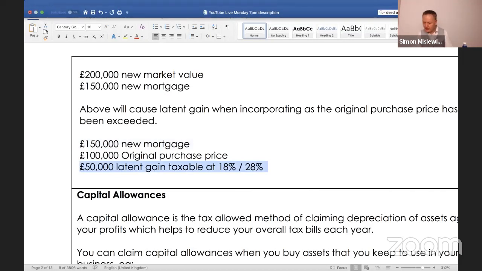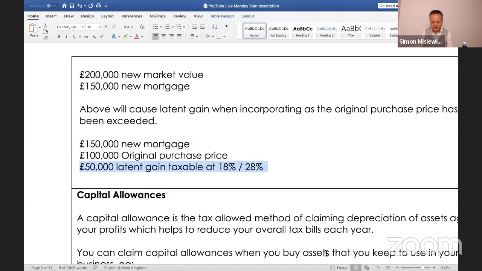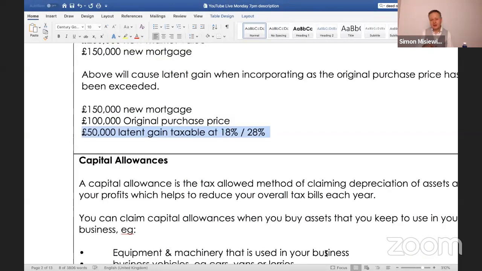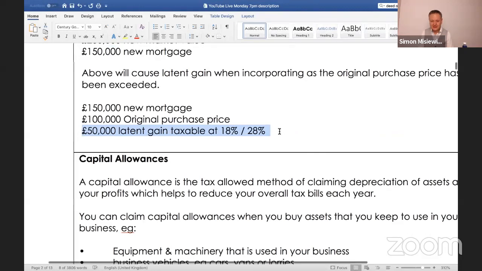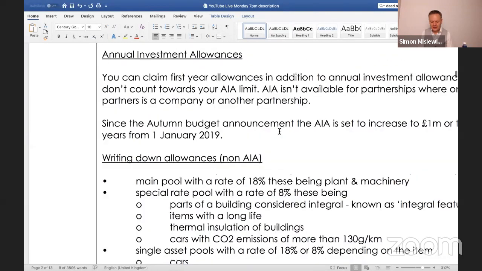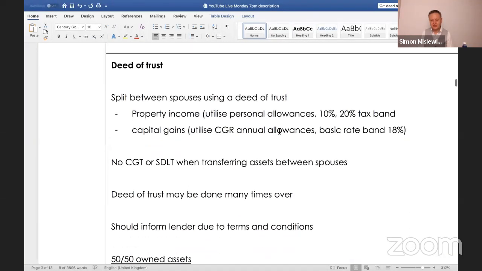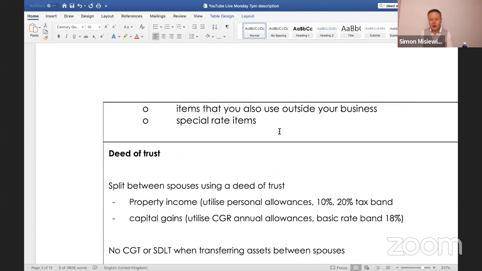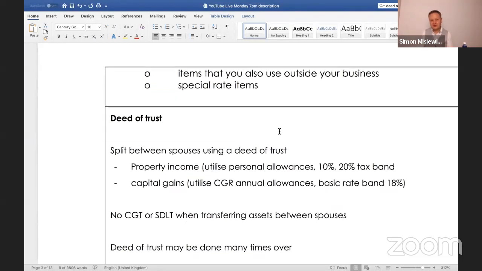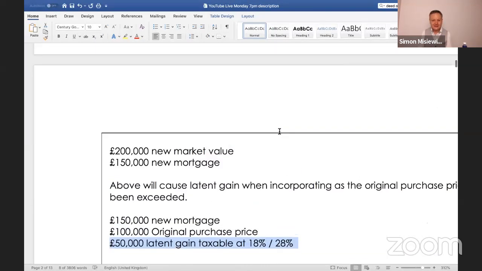I'm just wary of time because it's already 10 to, and I want to get to your questions. So I was going to talk about capital allowances. What I'm going to try and do is leave that for next week. So next week I'll head off with capital allowances as my first subject matter, and I'll talk about why that is a good thing for you to watch out for. And I've also missed out deed of trust tonight. I just can't believe that time has flown beyond where I thought it was going to be, where I talk about deed of trust and capital allowances. I will do that next week, so I don't miss out on the tax tips that we gave to our clients last week.